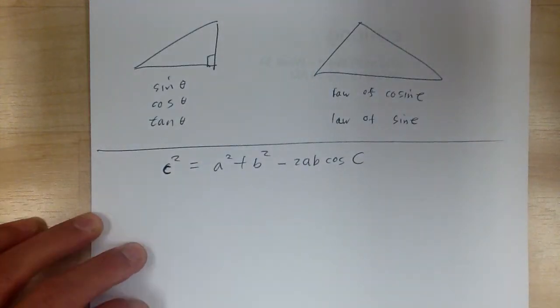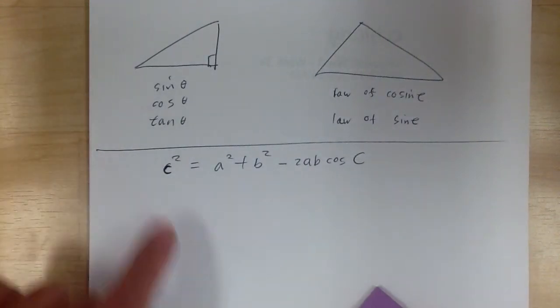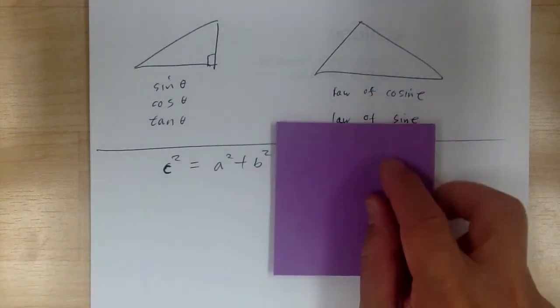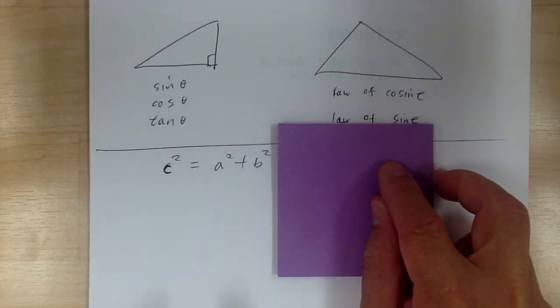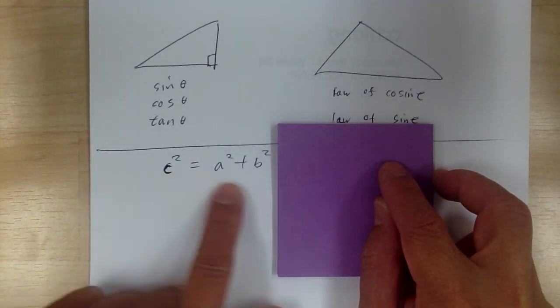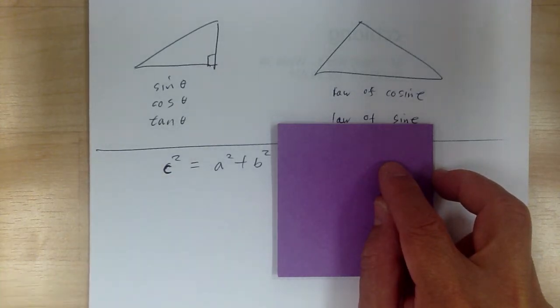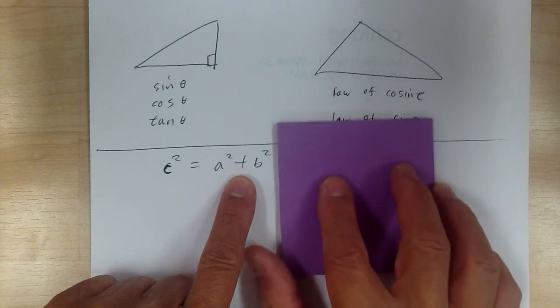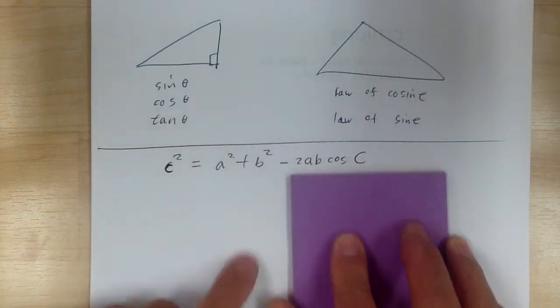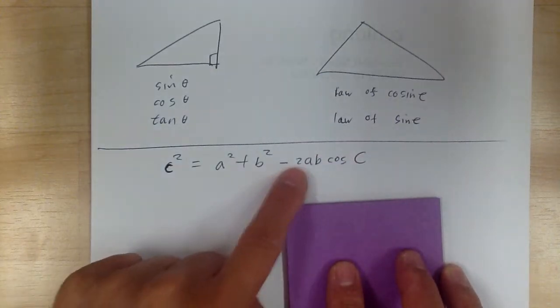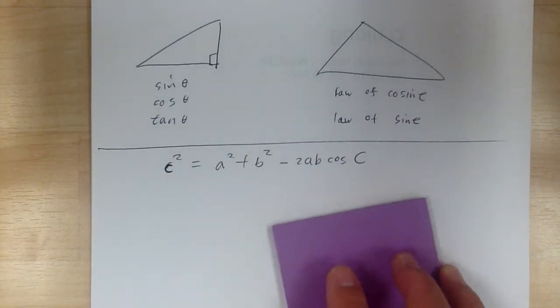Now, again, remember what I said, right? The right triangle is a special case of these. So notice, does this look familiar? If it's a right triangle, this is your Pythagorean theorem. So you can see that the Pythagorean theorem actually is a special case of these. If it's a right triangle, then this becomes 0 and you get the Pythagorean theorem. But if it's not a right triangle, there's an additional part over here.